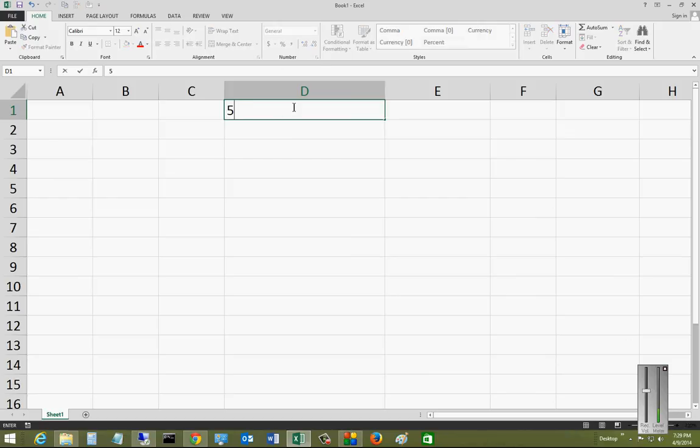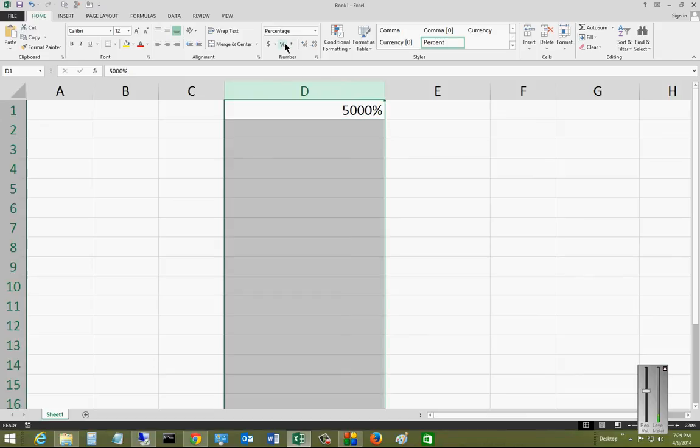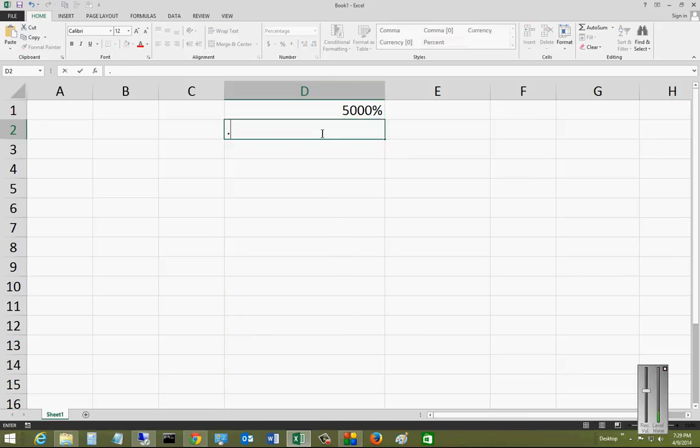So if I type in 50 and hit enter, I can go back to that cell and I can choose the percent. Now, you would think that it would be 50%, but that's not the case, because 50% would actually be, let's go back to percent there, would actually be 0.5. So we hit 0.5, hit enter, and now it shows 50%. So make sure you have your decimal points set correctly when you do the percentages. Otherwise, it'll end up showing too much.